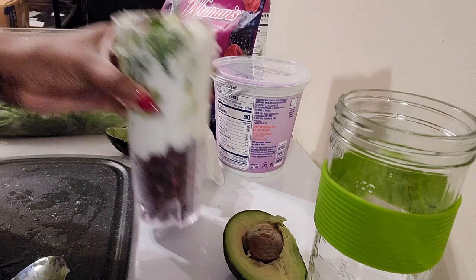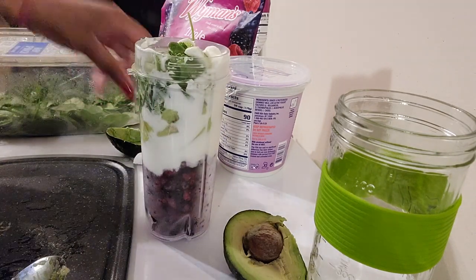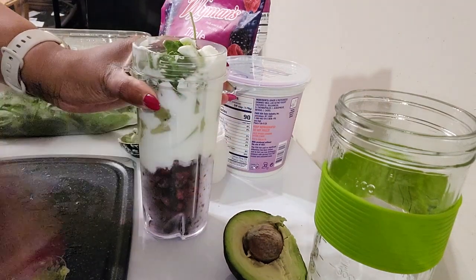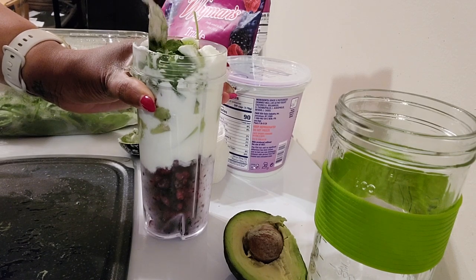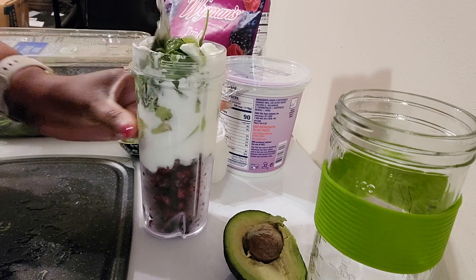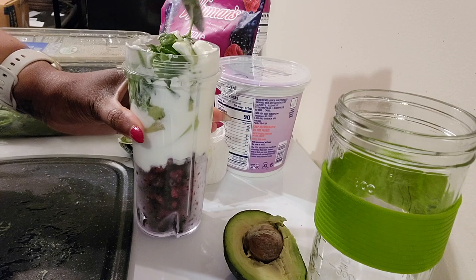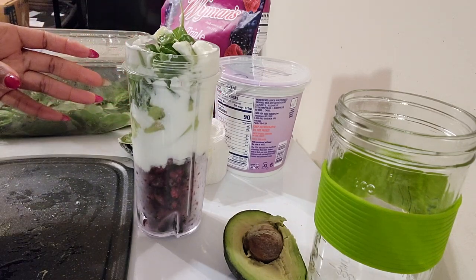I know some people like to add orange juice, coconut water, things like that. I have done that before, but remember, liquids, if it ain't water, liquids have calories, so you do have to add those calories in. All right, gonna get the top, get this closed down. We're gonna go spin it up.